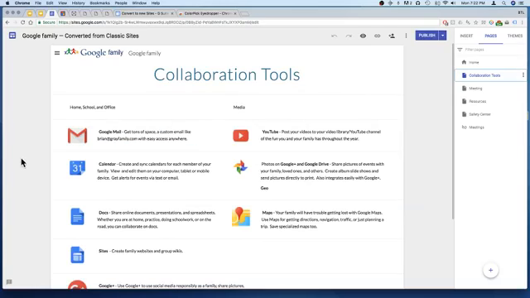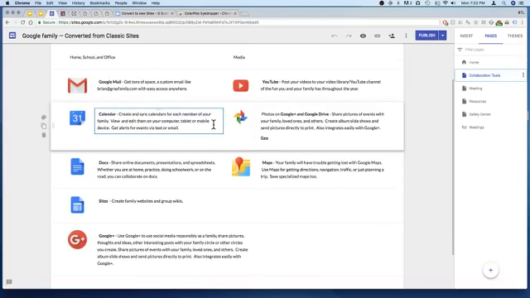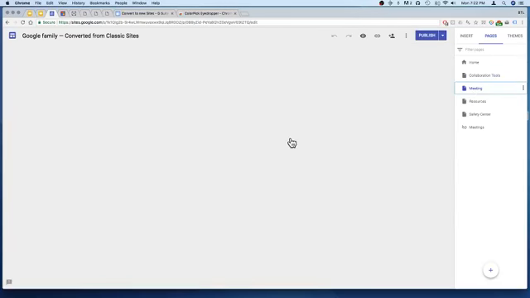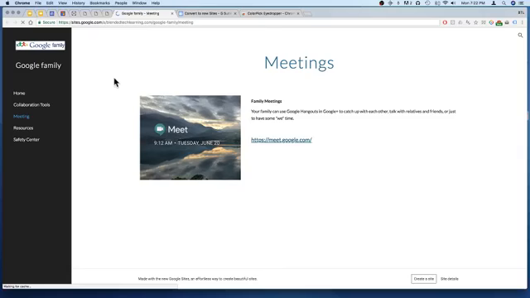I was able to move some things around, make the Docs text go with the pictures better, whereas before when it brought it in, it brought them as separate lines, so I had to kind of move them together. And same thing with the meeting, it didn't show that embed, so what I did is just added an image and did the meet.google.com website, so that way it's there. And so if I'm ready to publish, of course, I can click on publish. If I click on the down arrow, I can view the published sites and look at my published settings. Basically the same thing there.